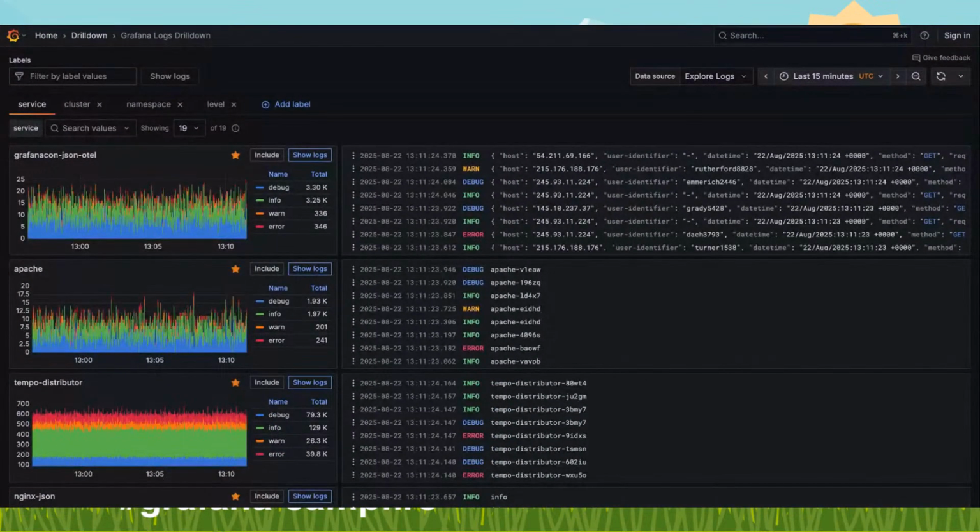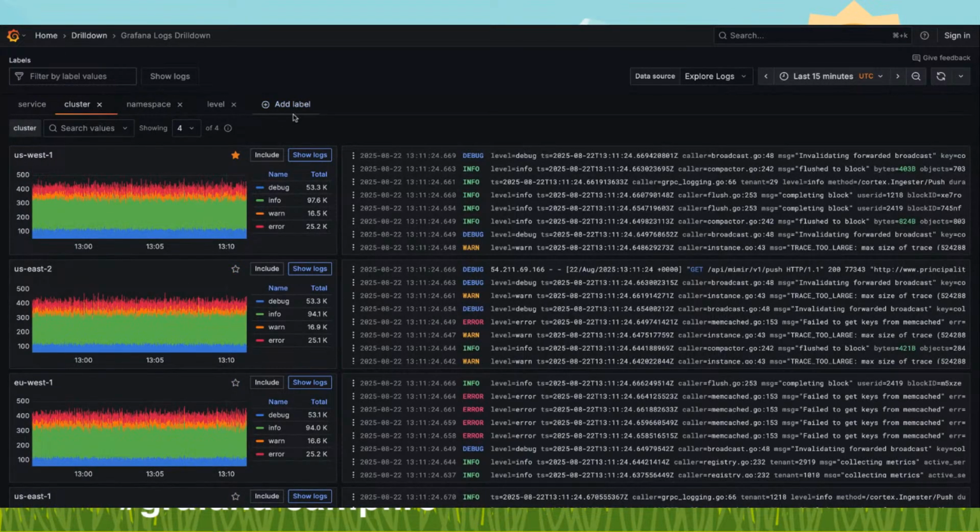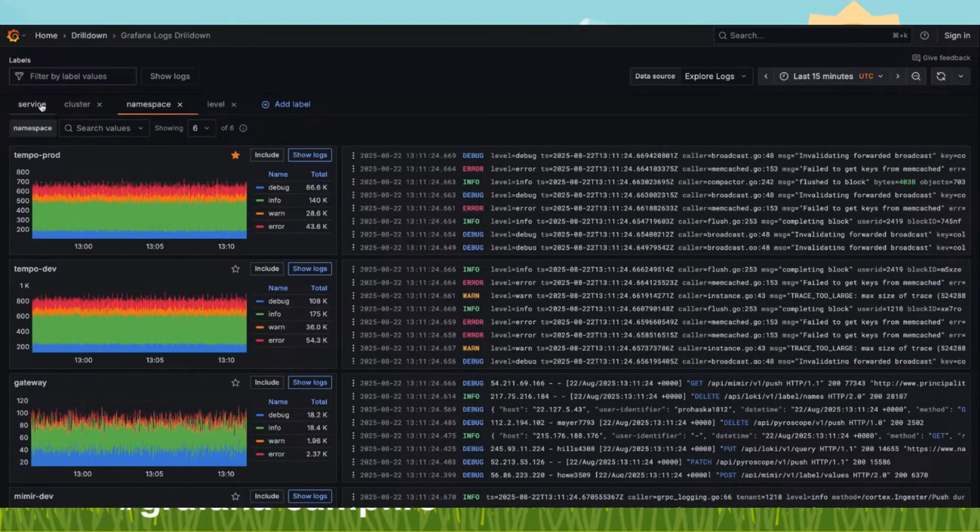Basically the landing page, instead of that empty, scary query interface that Andrew was talking about, we just break things down primarily starting by service name, which is pretty common, but also if you want to take a look at cluster, namespace, or whatever your primary labels are for your data source, you can go ahead and do that.